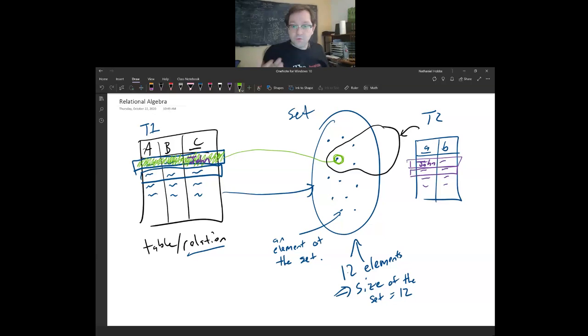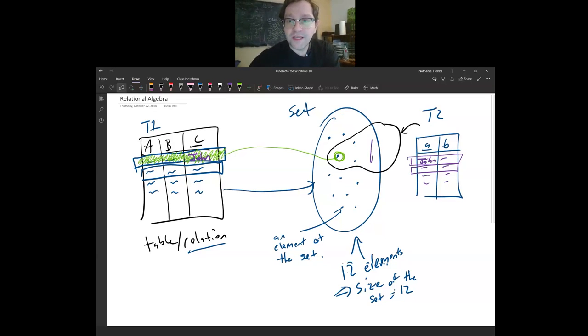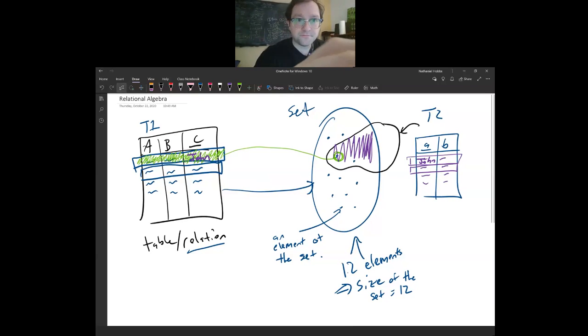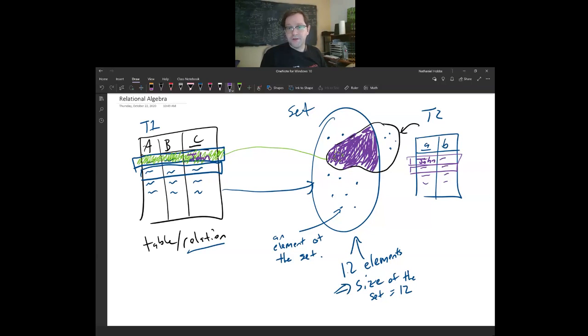So this is why we're talking about this. Maybe we want to return all values where these two tables overlap, in which case, if we were to return from the database of 12 things, maybe we only care about this intersection. And T2 will also have maybe some other elements. If we only care about this intersection, then we want to return all of those results. And that's what we're doing in relational algebra.